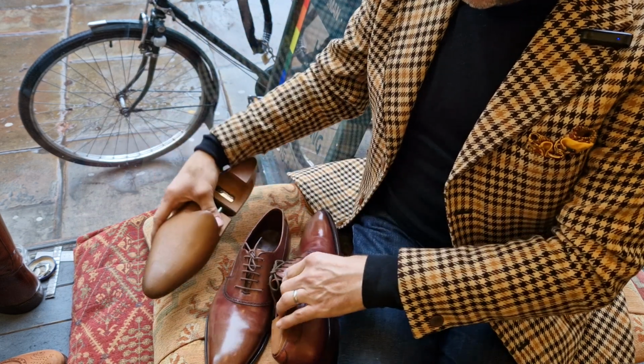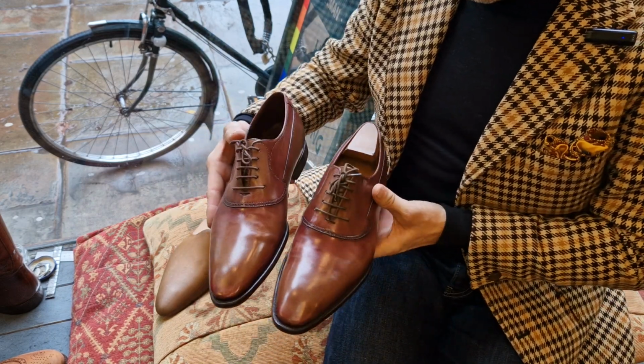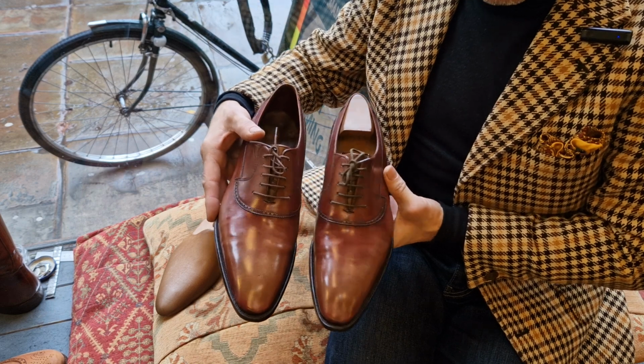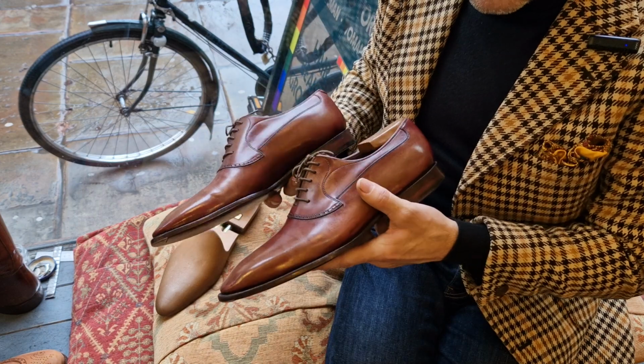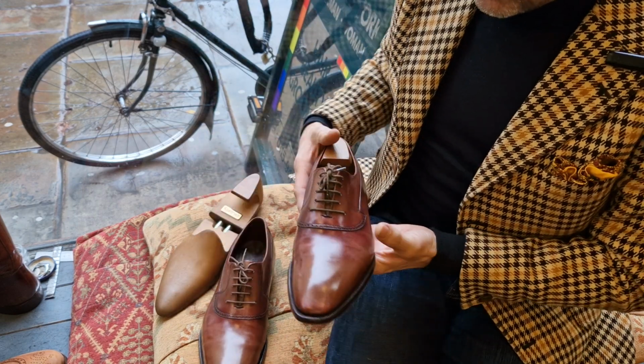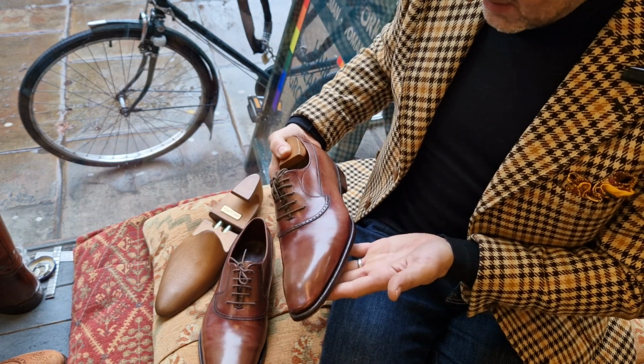They will find a good home, I'm sure of it, and somebody will get an awful lot more out of these than I've been able to. If they're a size smaller, these will be staying. I wouldn't even be thinking of getting rid of them, but they are just in glorious condition.